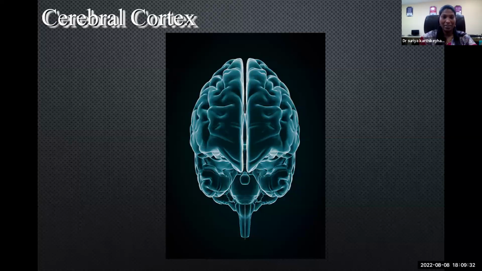Anatomy and medicine can be a boring topic, and it's very complex to know all those things, especially neuroanatomy. Whenever I start the class, I tell them it's very complex to understand and memorize all these structures. But when you understand this, it's easy to memorize and easy to remember all those names also. So I'll start the cerebral cortex.